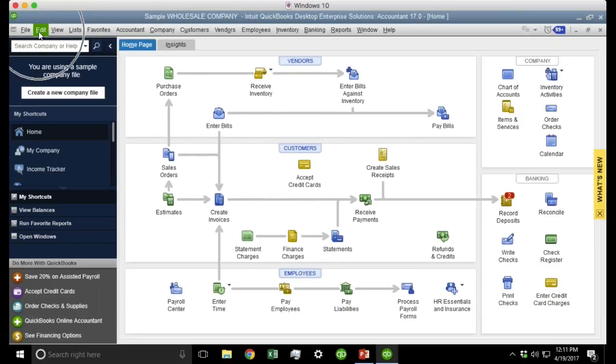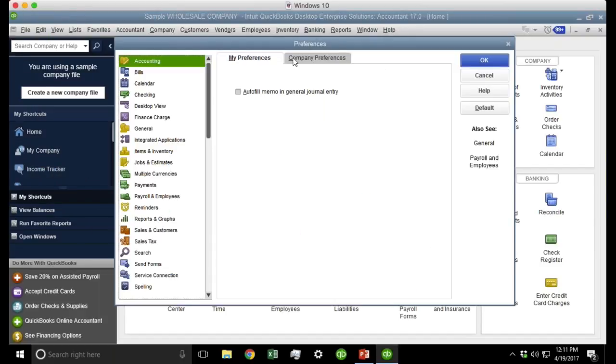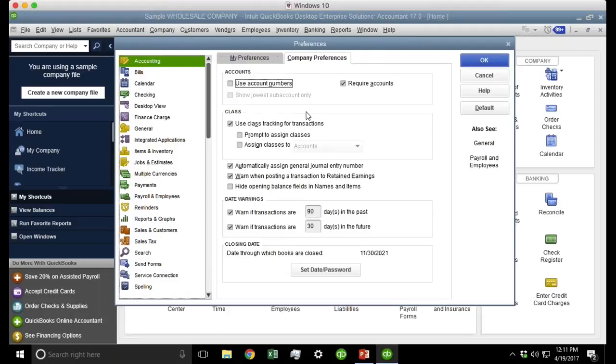So that's going to be here under the edit menu, under preferences, and then where it says accounting, company preferences, and it says here assign classes to accounts, items, and names. So let me kind of walk you through how this works.